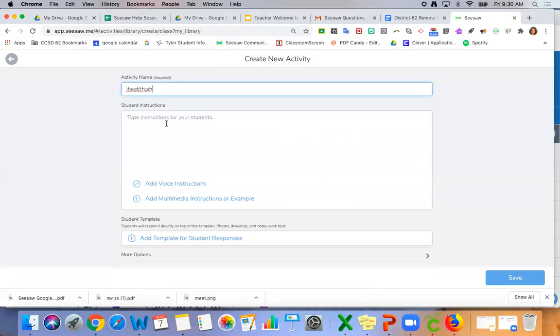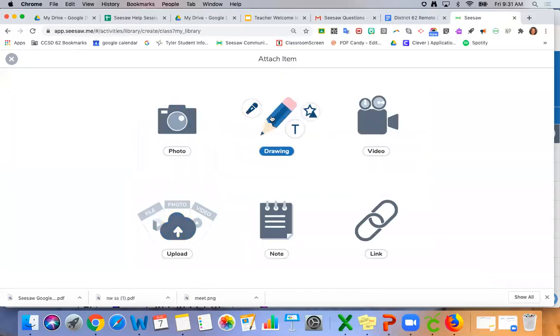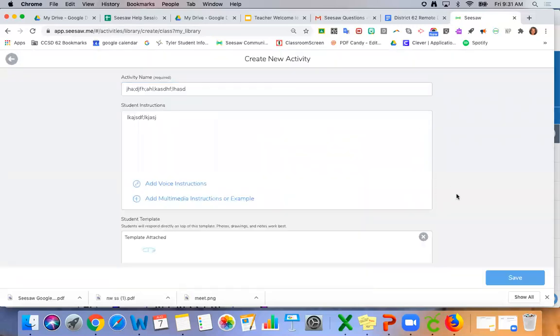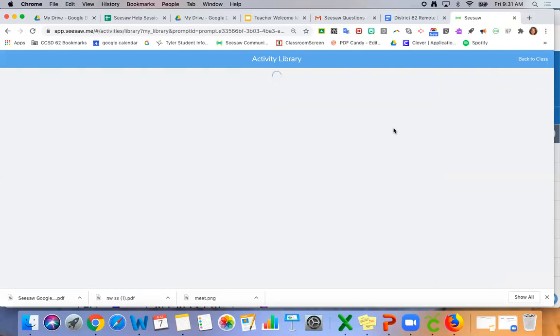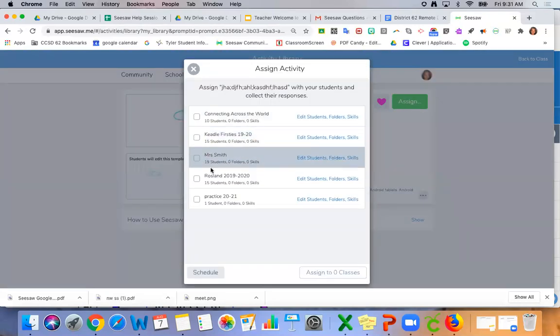Okay, so here's this, and then when I'm in here, and let's say this is my template. Okay, I'm done with my activity, and now I'm ready to save it and then assign it. When I'm ready to assign an activity, it's going to give me 3 tabs at the top. So here I'm going to click assign, and I'm going to put it to my practice class. Oh, that's probably not a good one because there's not more than 1 student, but I'll do my old class.